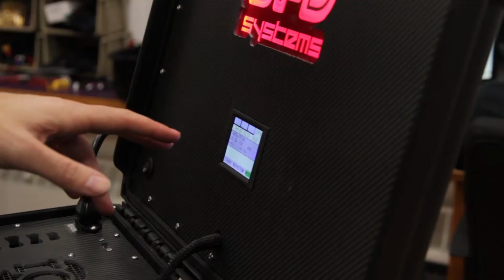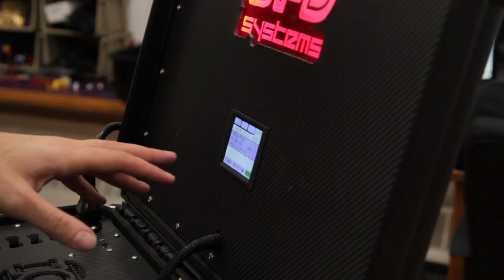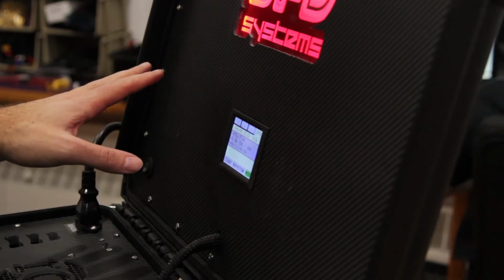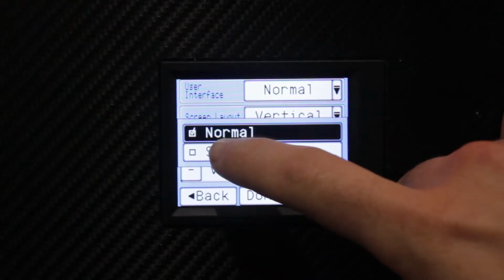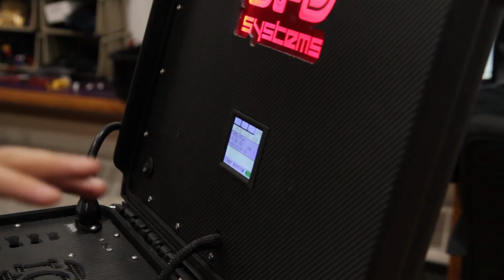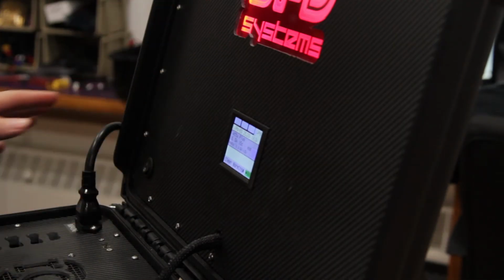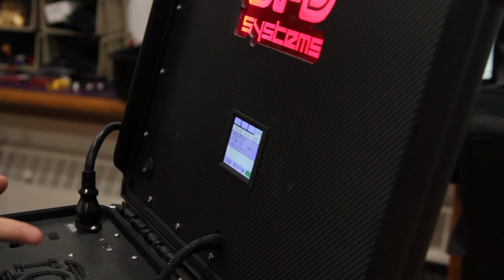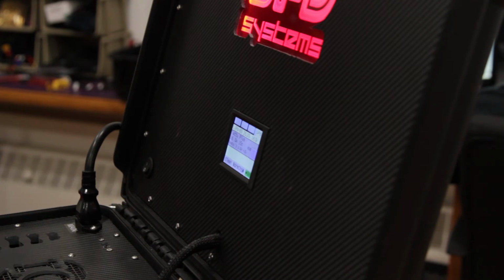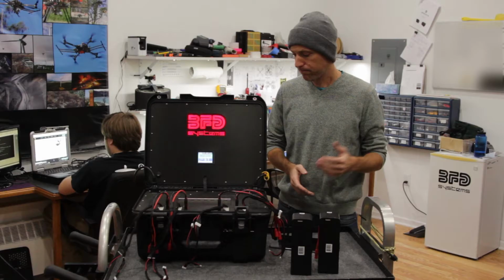There's also a setting in the Revolectrix software which will allow this screen to be even more simple with fewer numbers. So if you have a field technician or a customer who really doesn't want to have anything else to worry about other than charge and don't charge, you can just have this be a green for go and a red for stop. So you can customize this a bit.